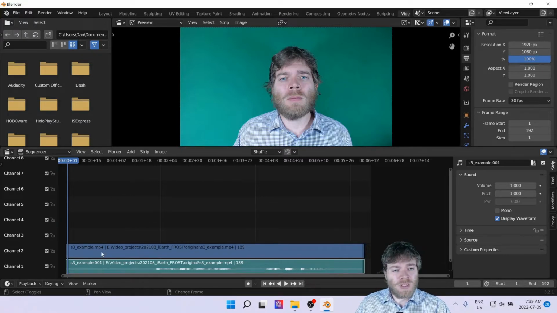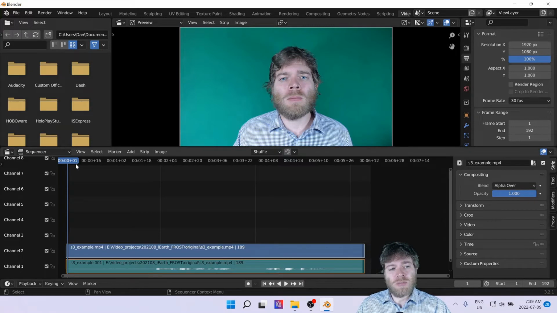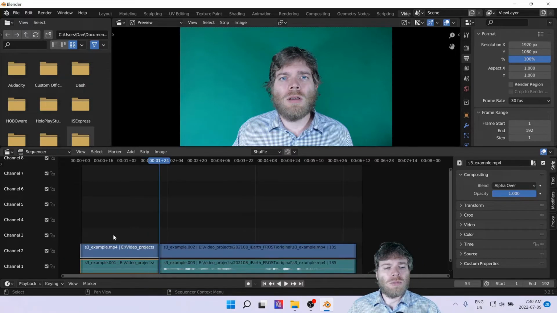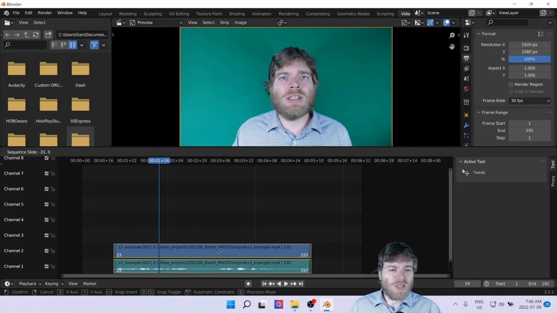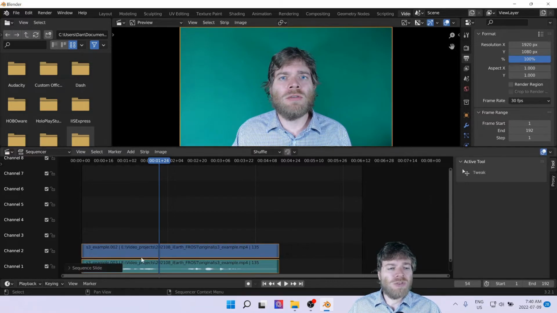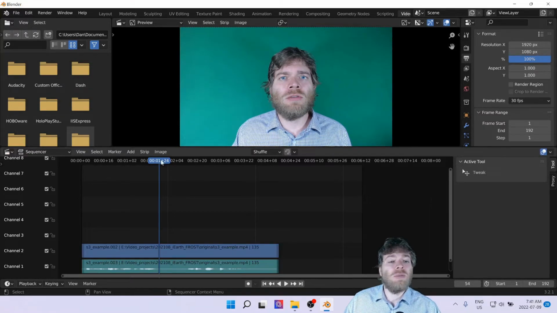Then mark both with Shift. You can mark both and slide this slider just before you can see someone is talking. Then you mark both, press delete, and you're good. It's gone. Then you mark those two tracks and move them forward. You see this little number there on the left side. Just put it to 1, so it's at the first frame of the video.